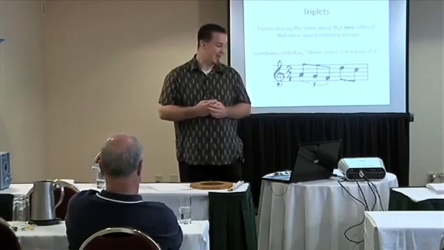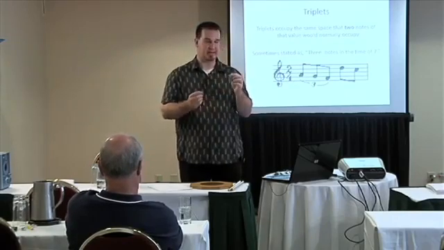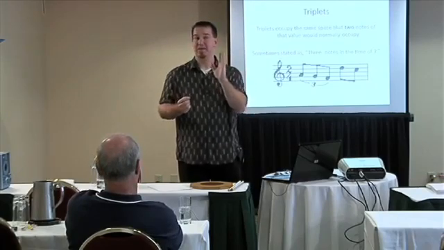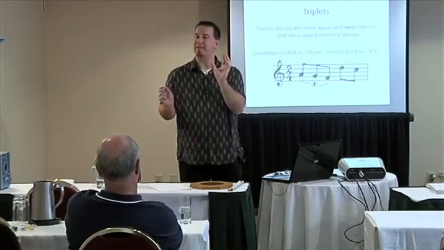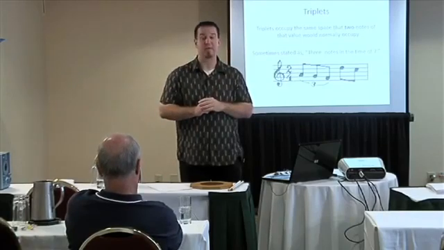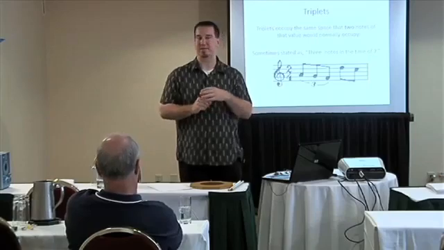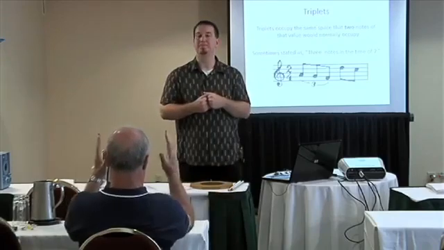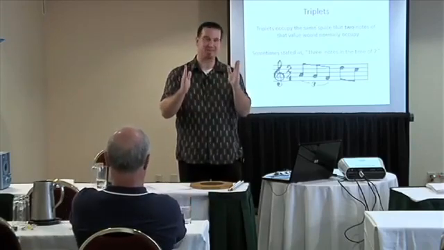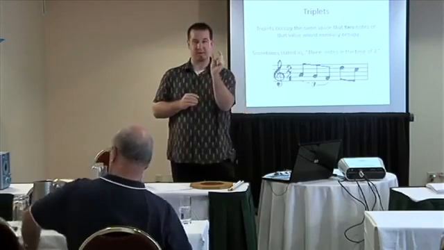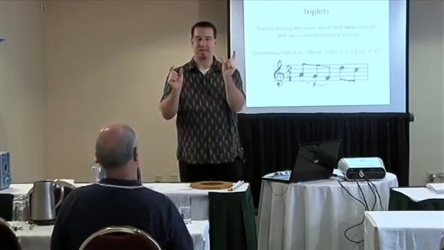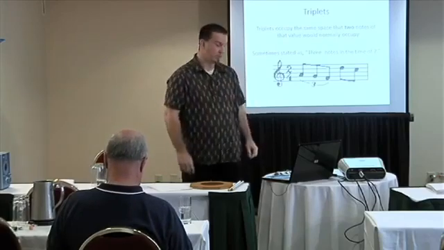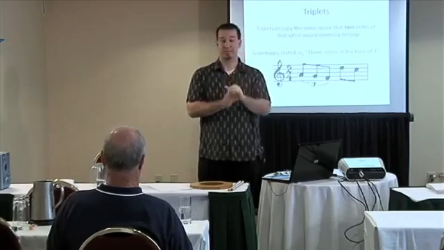Yes, occasionally it happens. So what Tom was just saying is that if you dot a note, you add half the value somewhere. So you still have to make up for that by taking it away from somewhere else, which we call a cut note, which means if it's a dotted 8th note, the other 8th note will then turn into a 16th note to make up. Can't expand or contract. Exactly. To stay the same. You'll only have so much space in the measure. So if you add length to a note one place, you have to take length away from a note somewhere else, within that measure somewhere, somehow. A lot of times we'll do it back to back, but you don't have to.